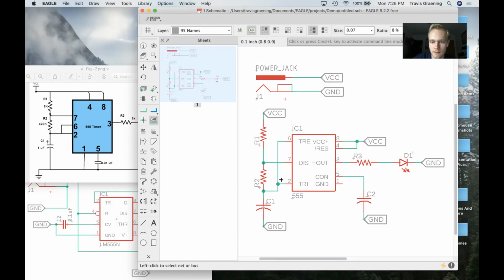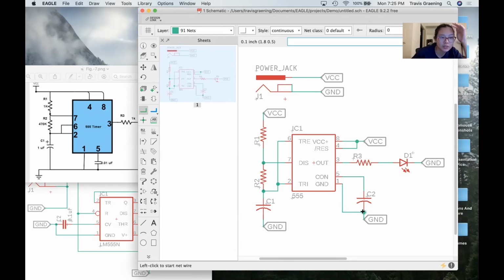Thanks for catching that. I missed that. So I could connect it to a label, but honestly, we're so close to a ground right here. I'm just going to do that. Oh, someone said, wait a sec, I'm still labeling. Sounds good. Yeah, so we're going to wait a minute.